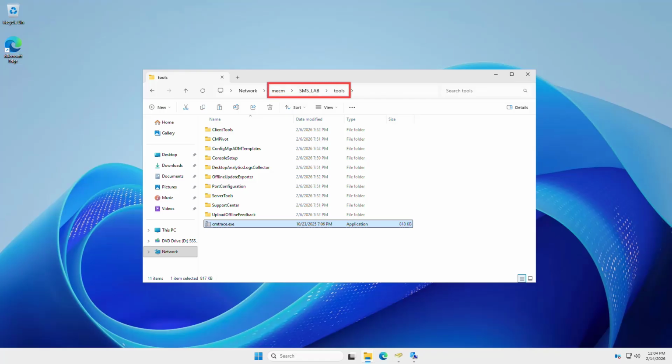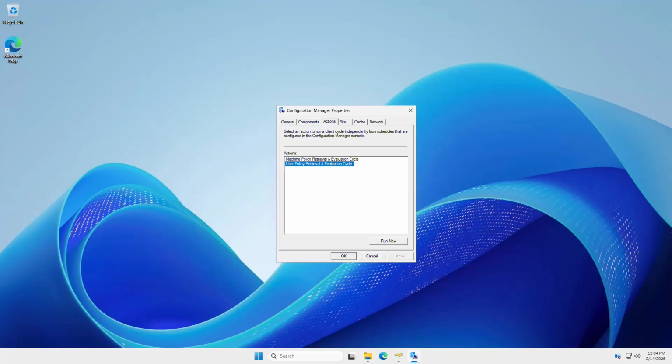From the site server, and then the SMS underscore site code, which is the same place that I got the client from. And instead of the client folder, I grabbed the tools folder and CM Trace and copied it to my local computer. So a lot of stuff here. Let's give it another minute and see if it completes communications with the MECM server.